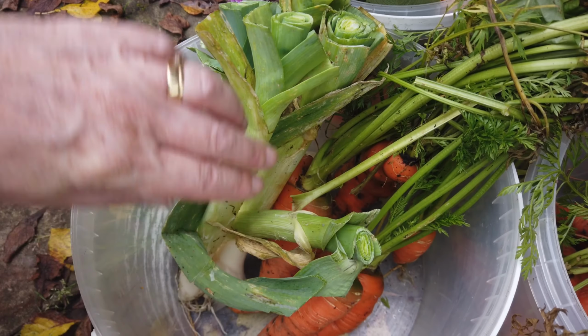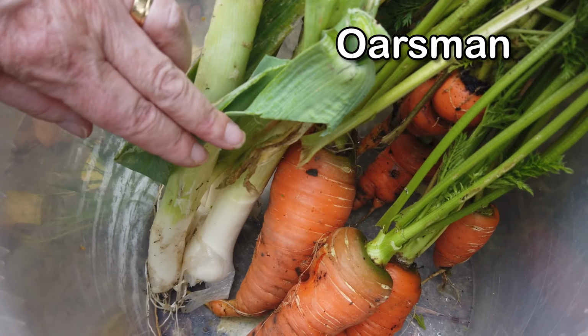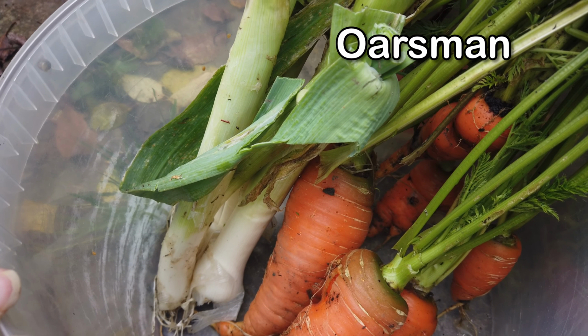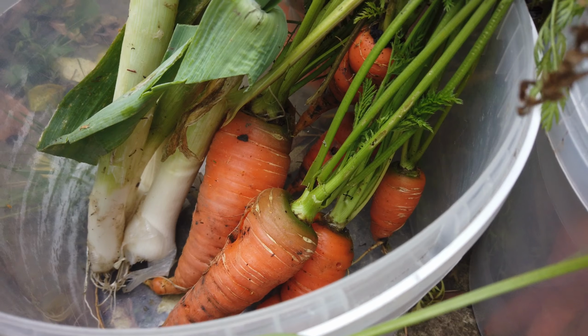So we got some leeks. First lot of leeks, aren't they? Don't know the variety because the label's clean, but we'll have a list, I think. We've got to try and think about what we can use for labelling, haven't we? Because it's just not successful. Flaky carrots.